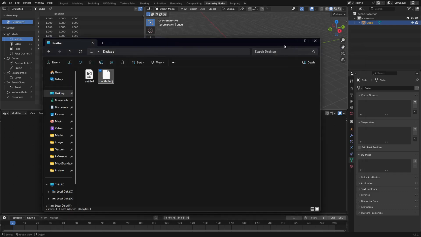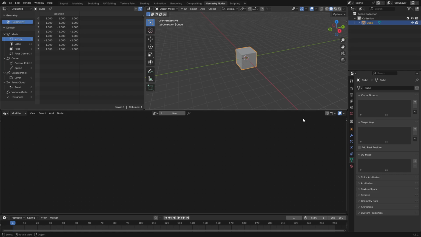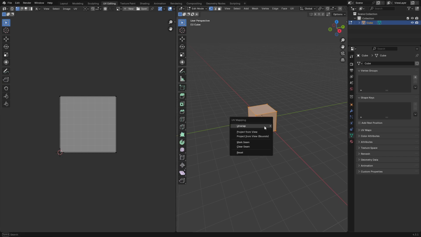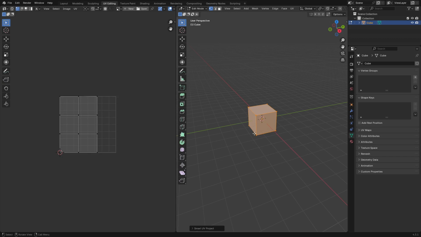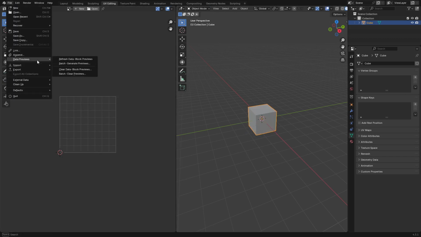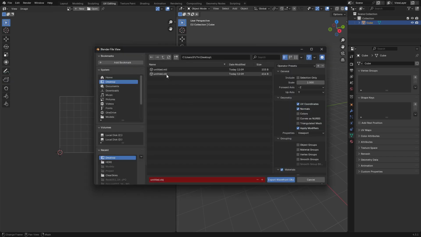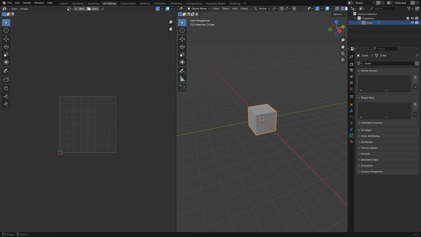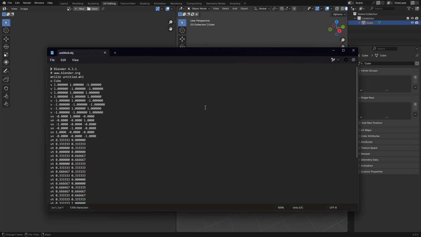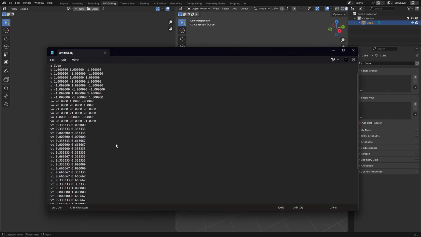But yeah, if you were to go back, let's just move that off to the side. And let's say we add the UV map back to it. Let's go ahead and unwrap this thing with Smart UV Project for now. All right. And if we were to export this back out as an OBJ, we'll send it right there to replace our object. We'll go ahead and reopen that with Notepad, and you'll see now we have a lot more information going on in here.